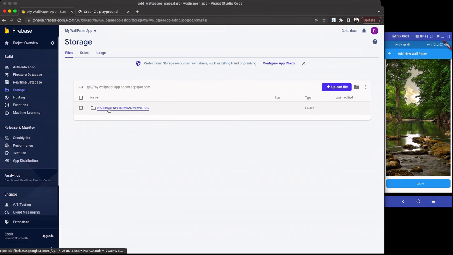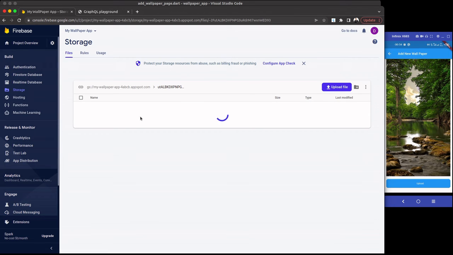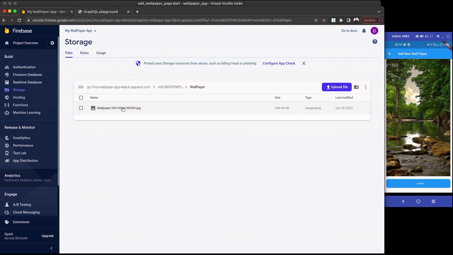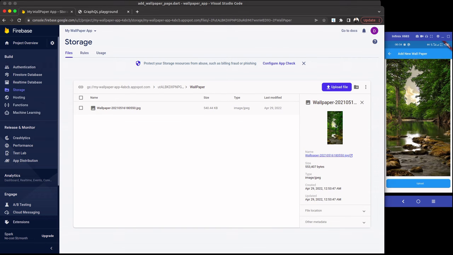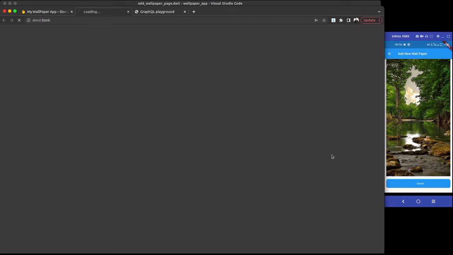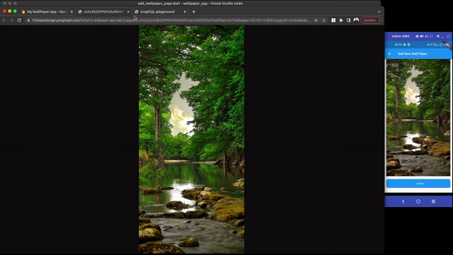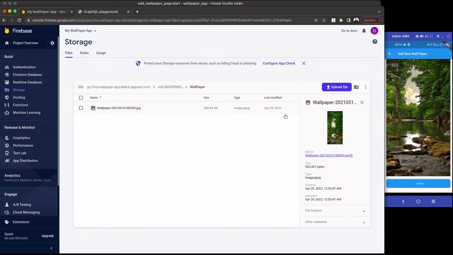Okay, so you can see now the user ID, which is more like the way I actually structured it first. The user ID, if we click on it, we are going to see the wallpaper image. Then the name of the image, which is actually the path. So if I click on it now, you should see the image. Yeah, you can see the image, so you can actually open it in your web browser. So it's going to open. This is the download URL we want to get that Firebase is going to give to us. Then we're going to save it to our cloud Firestore. So this image has been added.